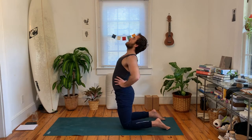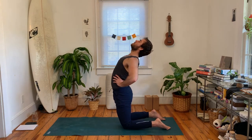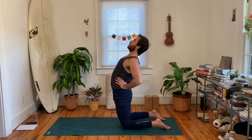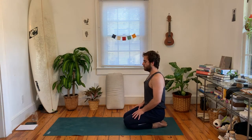Lift your heart up. Keep your hips over your knees, maybe even a little bit past your knees. Lift your heart high. Reach the crown of your head back. Camel to your degree. Just breathe here. Whatever comfortable camel position is comfortable for you. And then release, sit back onto your heels. Take a moment, sit nice and tall.